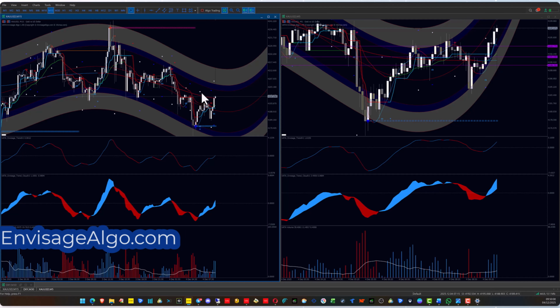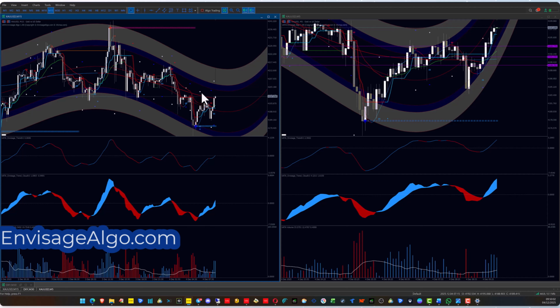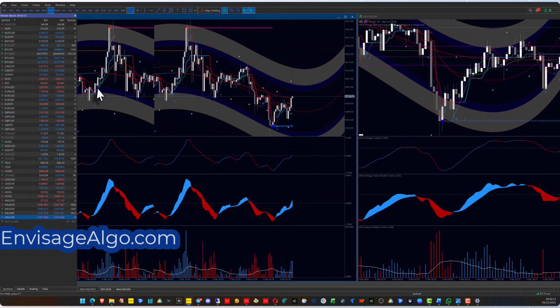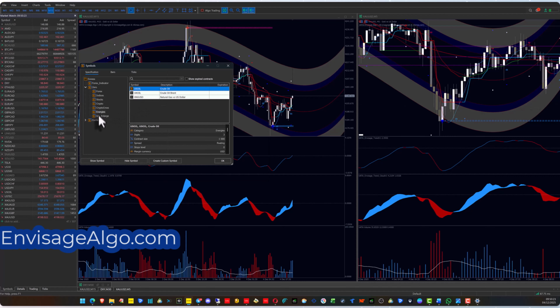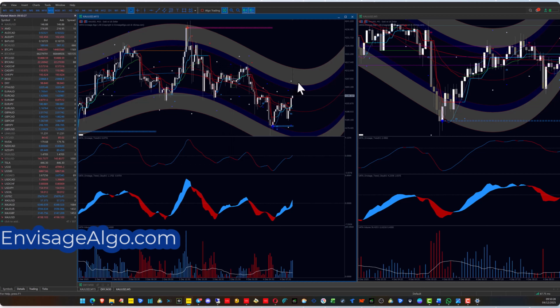And this is how we make use of VATA Envisage algo to trade any market, right? It can support any market present in your MT5 or MT4. The MT5 version is much better. If you come to Market Watch, these are all the markets you can trade. And apart from that, if your broker supports other markets such as cryptos, energy exchanges, stocks, indices, and everything, all of it will be supported by VATA Envisage algo automatically.